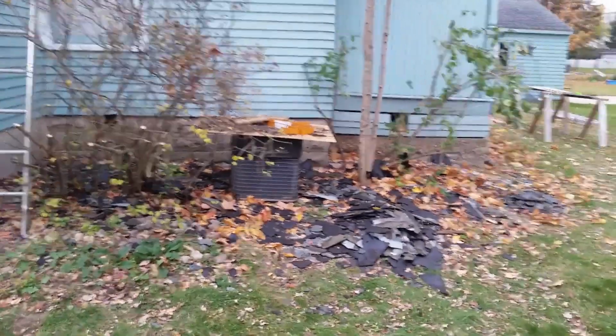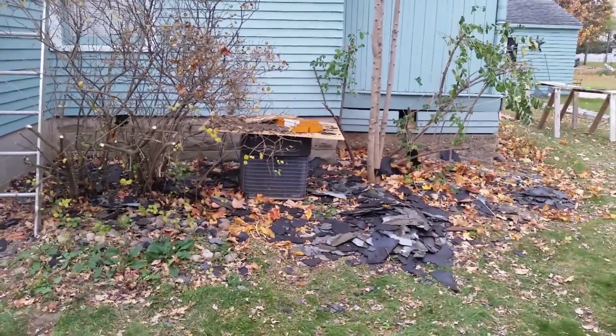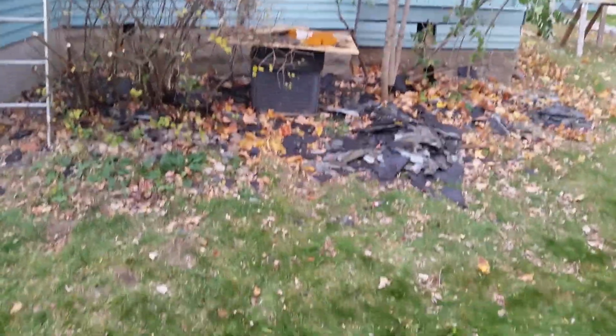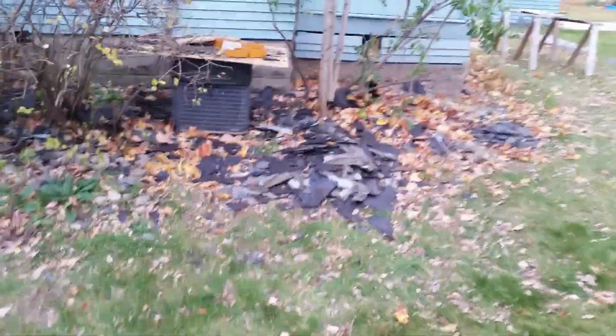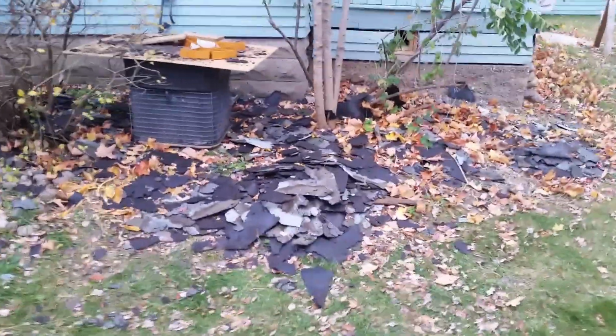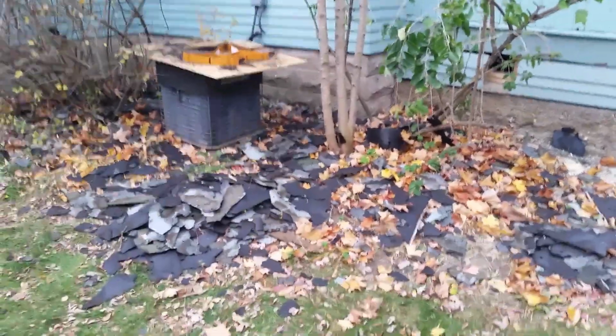Well, it doesn't matter if you tear off 1 layer or if you tear off 3, because the tool gets up under, it's like a pry bar, and it pulls up on all the layers at once. It's not more work to do more layers, it's just more disposal. So dumpster rental comes into play.